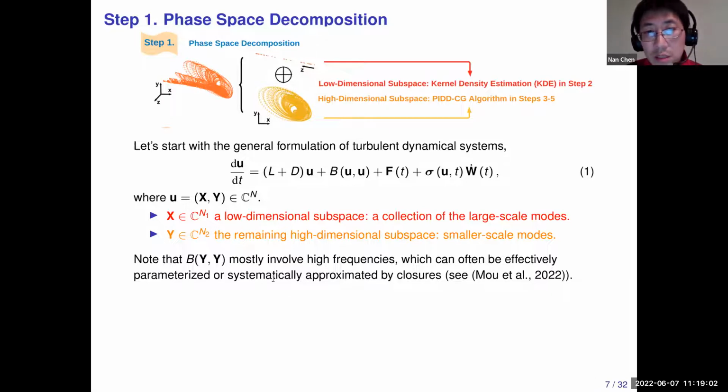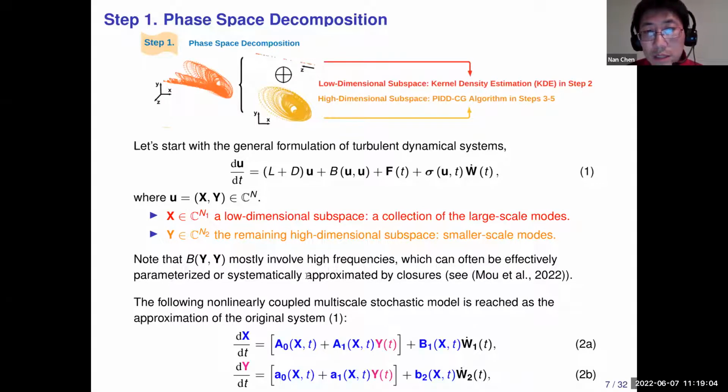So why do we need this step? Because with this step, this original system will have a very clear formula. Because we now replace Byy, what remains will be all the nonlinearity of X itself, the linear term of Y, and the nonlinearity between X and Y, right? So we don't have Y square or Byy, those terms here.